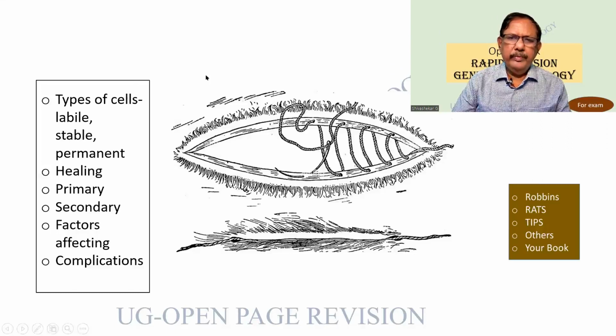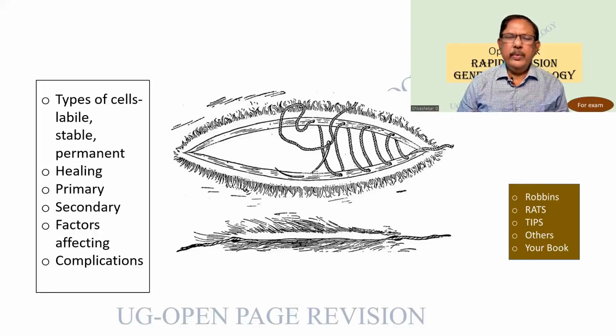This is one. For example, in the chapter on wound healing, see the different types of cells: labile cells, stable cells, permanent cells. The words are important. Find out, read up what they are. I am not going to teach you again. And only then we can go to healing. And what is the definite difference between the primary healing and the secondary healing? So I would like you people to kindly find out what is primary healing.